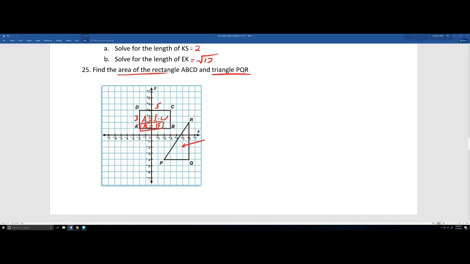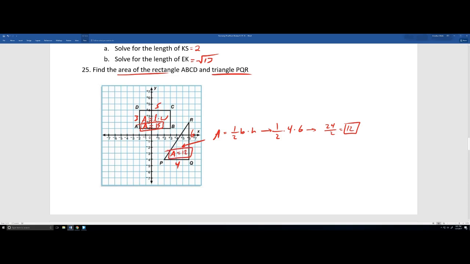Now a triangle is a little bit more interesting. Our base times our height, which is 6. I'm counting the squares, by the way, the tiles on the Cartesian plane. And our formula for a triangle, again, is 1/2 base times height, because it's really just half of a rectangle. So if we follow through, we got 1/2 times the base, which is 4, times the height, which is 6. So we get 24 divided by 2, which is 12. So our area for our triangle is 12.